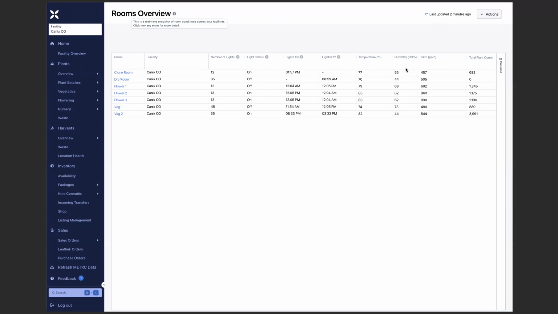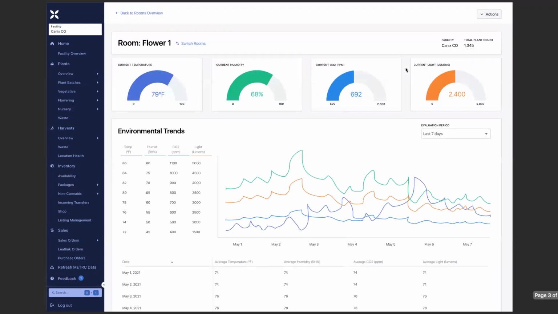In addition, you can click into that and see the current temperature and humidity. You can see trends. So maybe there's a heat wave where your facility is, or maybe the first freeze of the year, whatever it is, and you can see what those changes look like. And then obviously use this information to dictate how you cope with that moving forward, right? So you can see the temperature, humidity, CO2, and light, all of that is tracked.